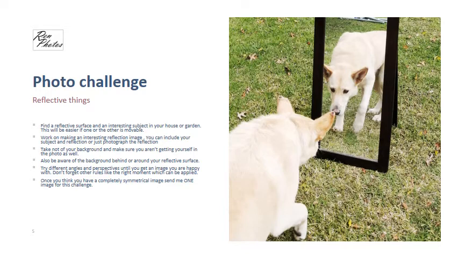Take note of your background. Make sure you aren't getting yourself in the photo as well. Again, that's just moving and making sure that you're getting the right angle. And like I said in the previous one, be aware of the background behind your reflective surface as well. Just try different angles until you get one that you're happy with.